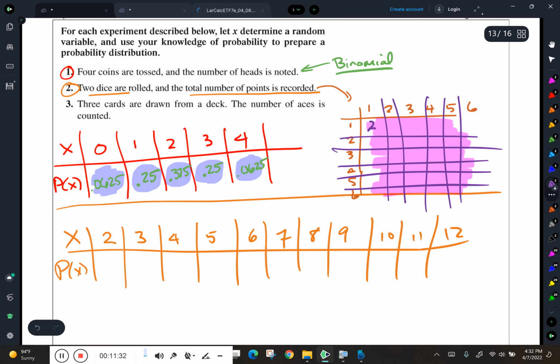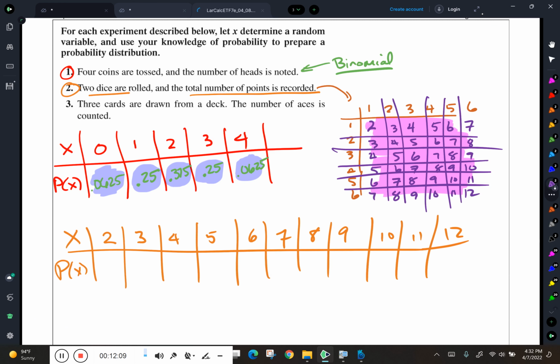And so if I think about this as intersections, every single one of those boxes is going to have a number. That's going to be a 3, that's going to be a 4, that's going to be a 5, 6, and a 7, and a 3, 4, 5, 6, 7, 8, and a 4, 5, 6, 7, 8, 9, and a 5, 6, 7, 8, 9, 10, and a 6, 7, 8, 9, 10, 11, and a 7, 8, 9, 10, 11, and a 12.